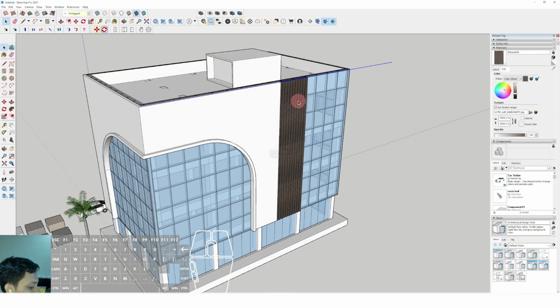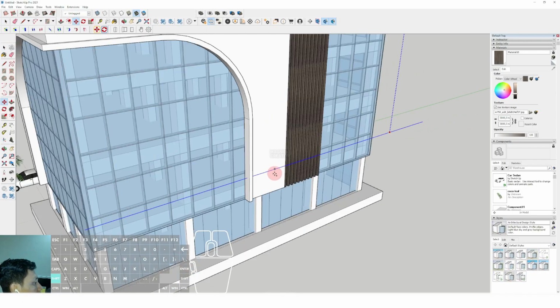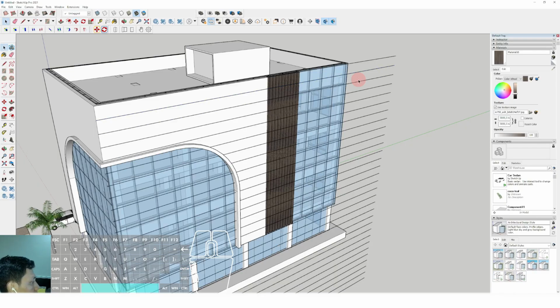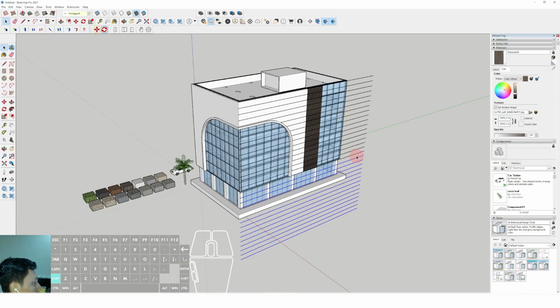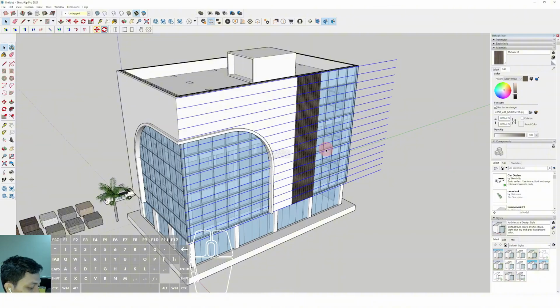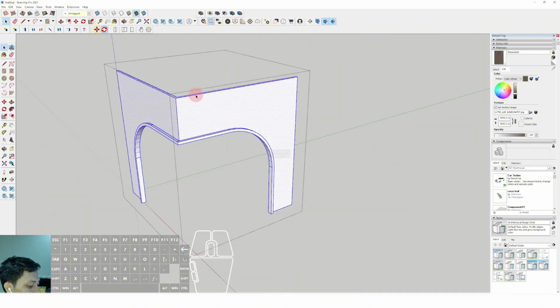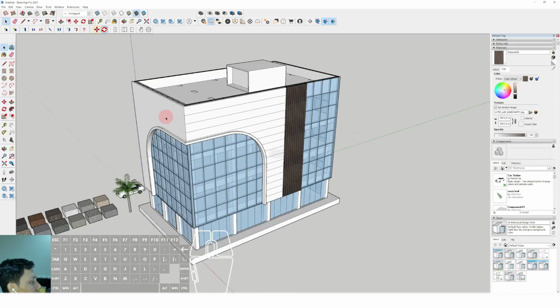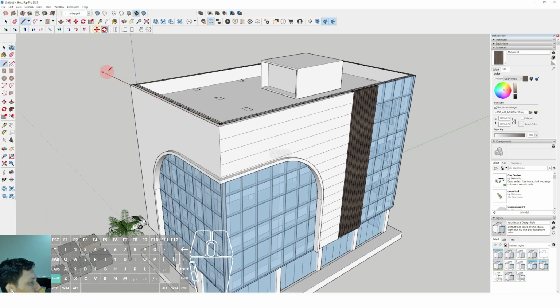Okay, make the line in here, select move, type control, place this position. Then we can type 1.1 meter, then type x30, enter. Okay, now we can erase some unnecessary line. We can select the line and cut and edit paste in place right here, and erase unnecessary line over there, and also this one.